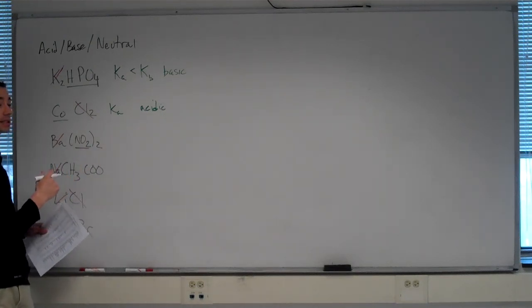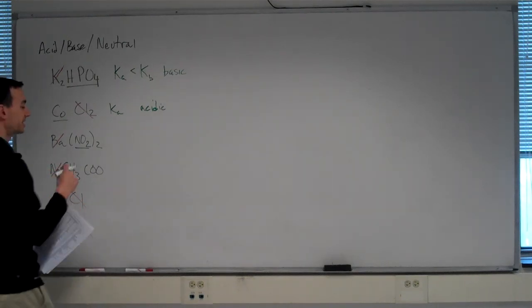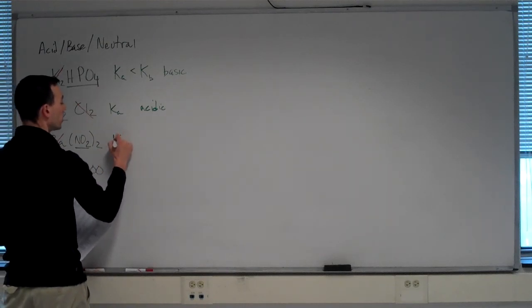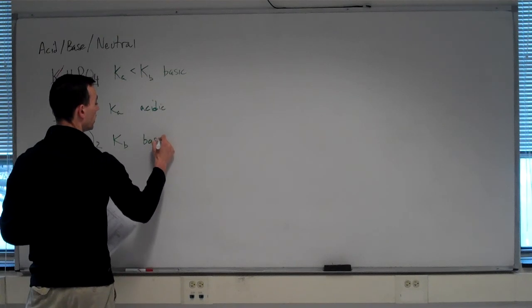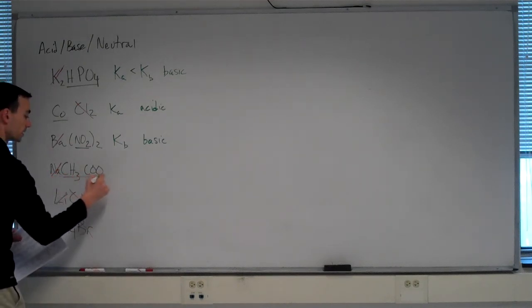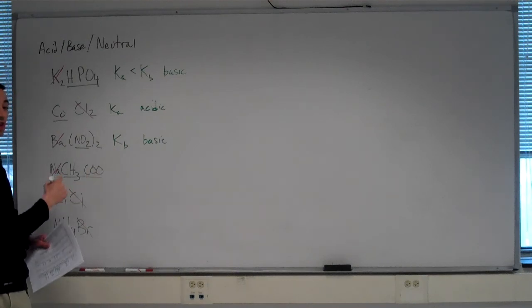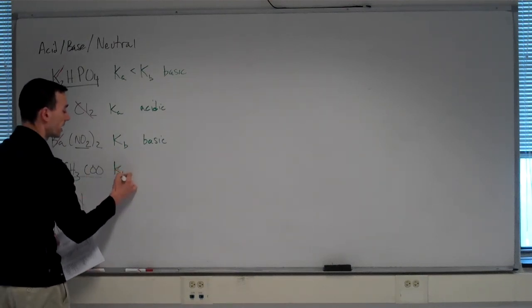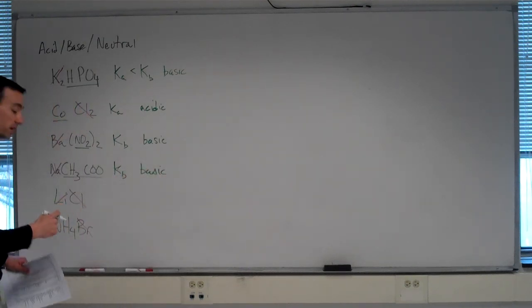NO2-, all right, it clearly has no protons, so it's not going to have an acidic nature to it. But when you look on your Ka chart, you will find a Kb for that, meaning that the barium nitrite salt will be basic in nature. CH3COO-, that would have a negative charge on it when we take away the sodium that's positive bouncing it. Also has a Kb, so this is going to be a basic salt as well.